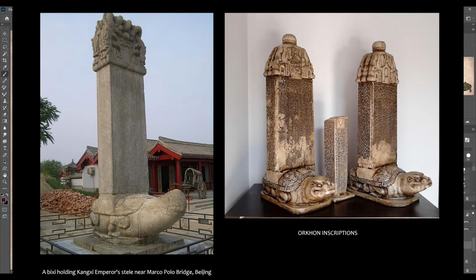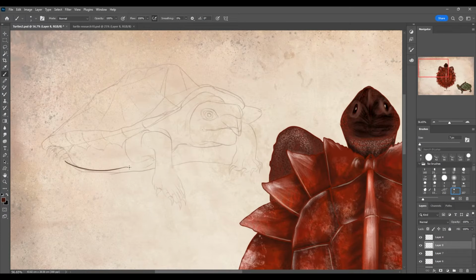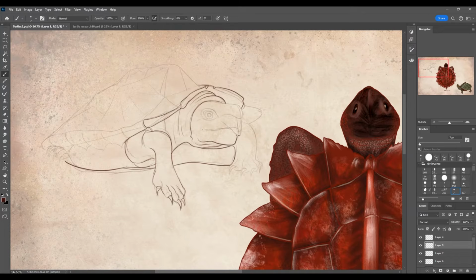Old Turkic people of Central Asia also used stone turtles in Orkhon inscriptions, which are memorial installations written in the Old Turkic alphabet. Japanese culture adopted the myth of the 4 guardian beasts from China. These creatures are said to protect Kyoto from threats coming from each of the 4 directions.